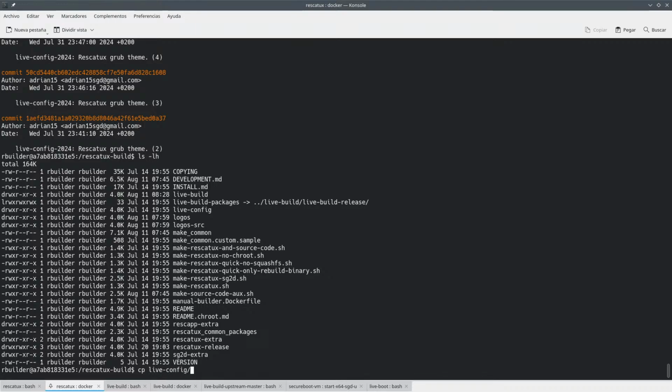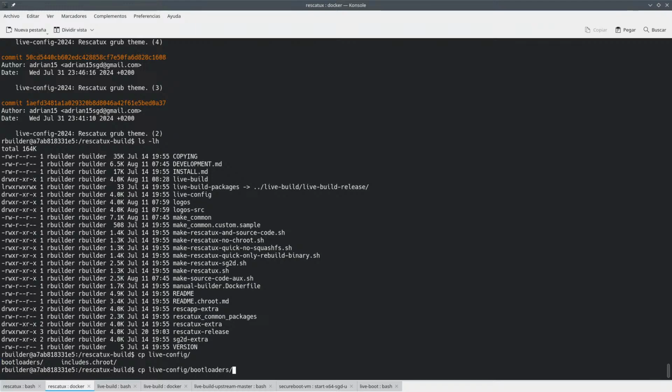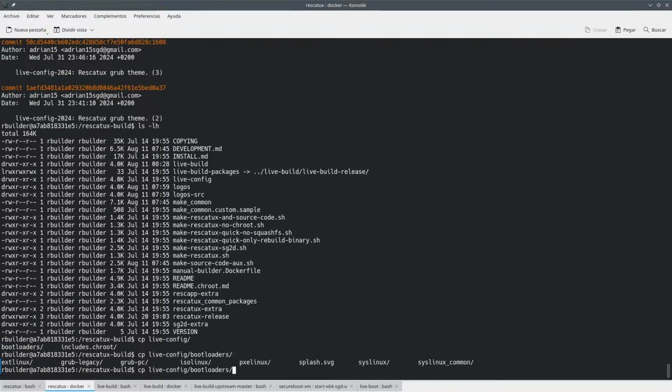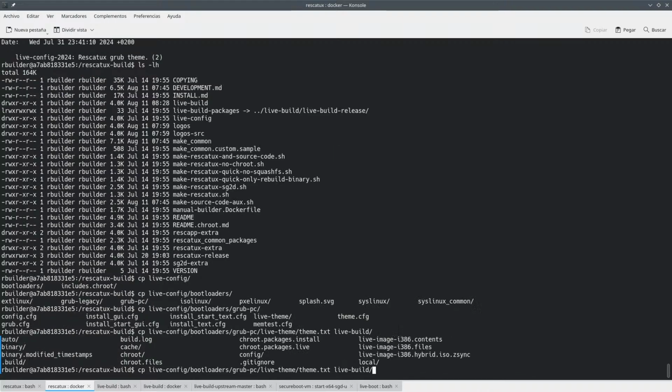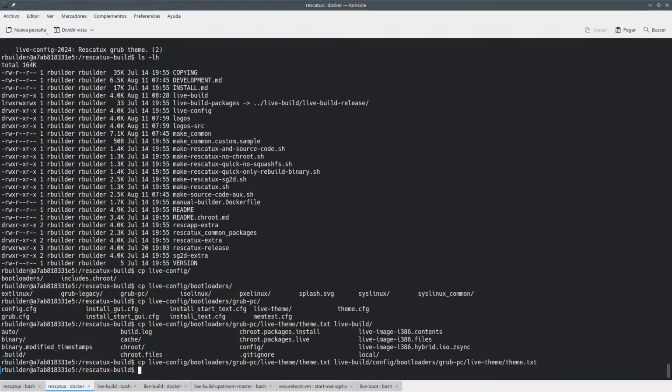live config bootloaders grub-pc live theme.txt. We can copy this onto live build, which is what we use to build the stuff. Config bootloaders grub-pc live theme.txt.